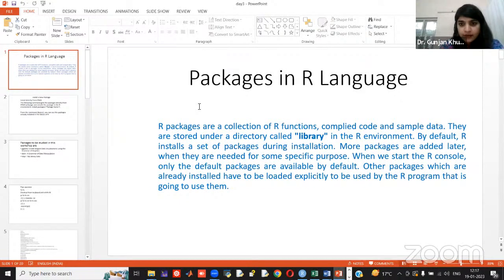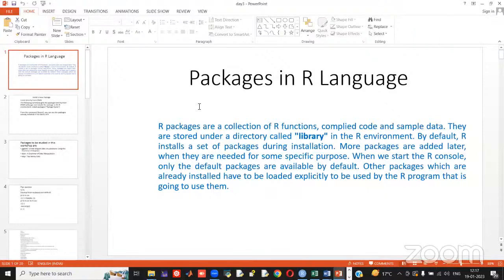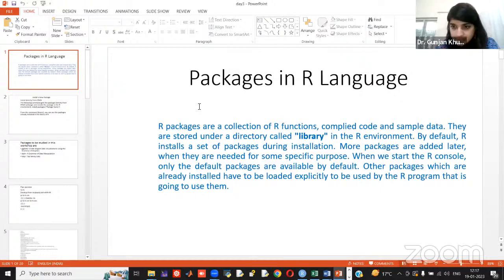I have to install it using a command, and after installing it, I have to make it ready to use with another command. Then whatever functions are in that package are ready to use. Just an illustration.